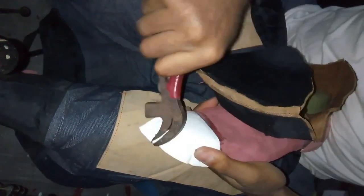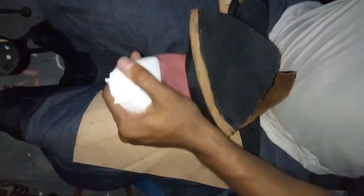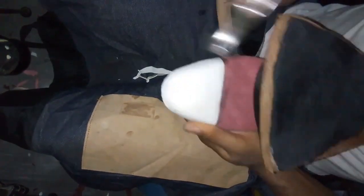Just gently working it into place. I use my hammer to trim it out, and then these ruffles here, I would bring them down, use the scissors to cut them out, all the excess remaining parts, and then all those ruffles at the top as well. I use my scissors to trim them out and then go at them with a sandpaper just to ensure that everything is flat and flush. I'll use two types of sandpaper really, the rough and the more smooth type.